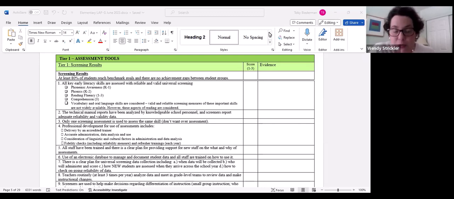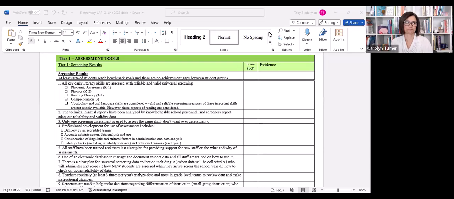When we look at our first question in screening, we have already looked at your data that we just reviewed, and we know that there's some work to do, right? With 58% of kids on track, that's not where we want to be. So are we all in agreement that a score of 1 makes sense there, and that we now want to dig into some questions as to why and how we could look at improving that? Yeah, most definitely. All right, perfect.